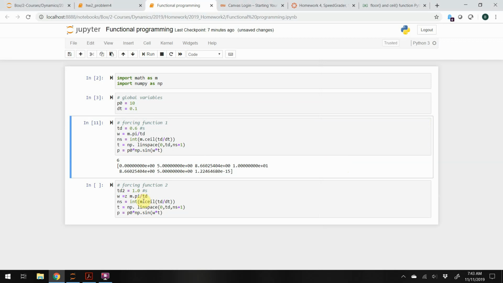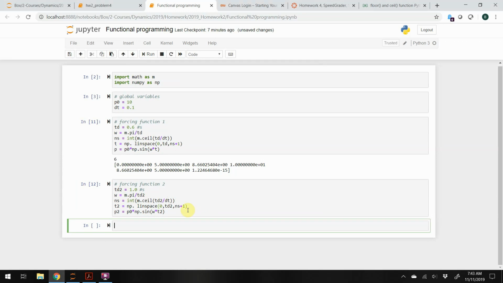It's taking new things and calculating a new p. So it has another omega associated with it, and it has a new TD2 over here. This is just a global variable. It's going to calculate a new time step T2, a new time series, and then it'll calculate a new forcing function P2.